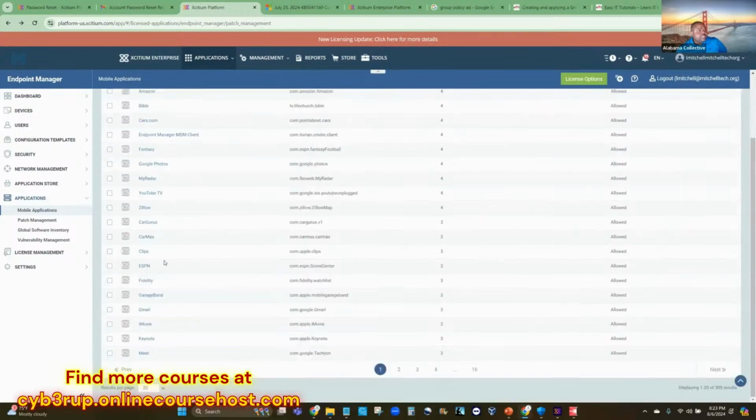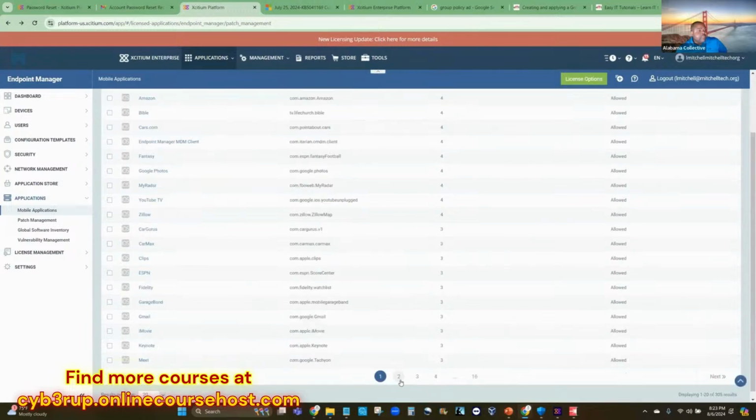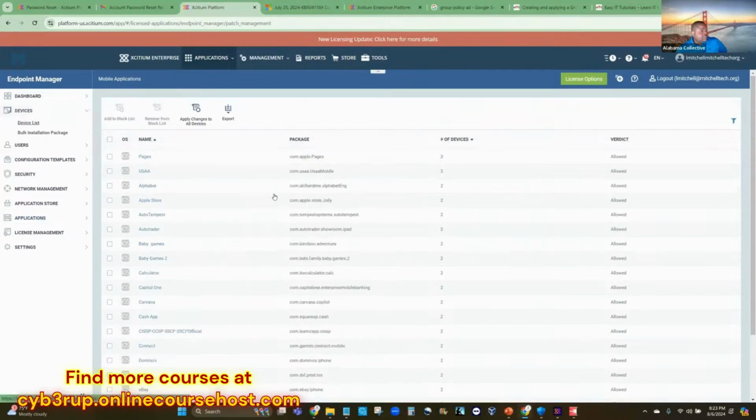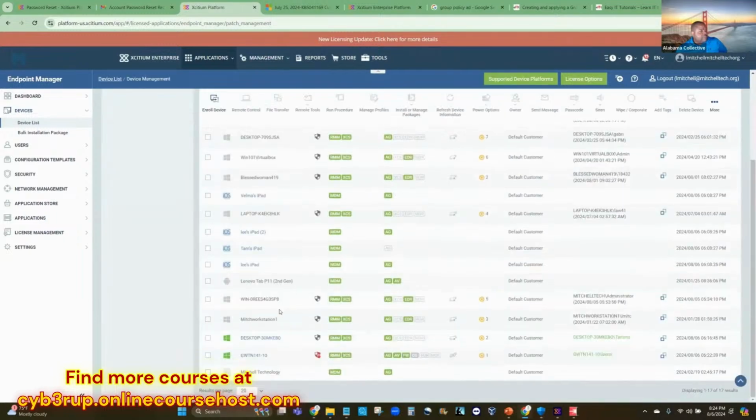But as you can see, this is across the board too, where we can see all of the apps that are installed on those iPhones, iPads, and I think I have some Android devices too, to give you a different variety of working with Androids, which is no different, right?